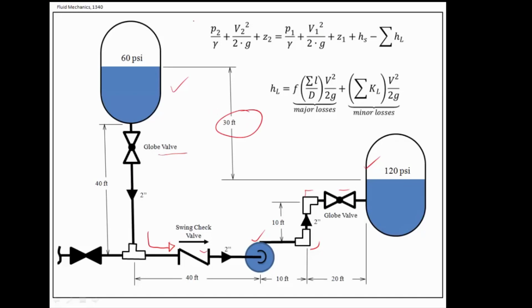We're going to use this version of the Bernoulli equation. Notice that it has the head we use a subscript S, I believe for shaft, but that's the pump head that's created, and here are the losses. Losses broken down into major losses and minor losses. By major we mean pipe losses, so this is the sum of all the length of pipe, and the minor losses are through valves and fittings and so forth. So it's the sum of all those K factors.